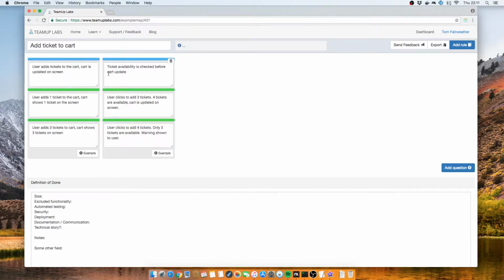So this is an example of how you can just use simple words. You don't have to worry about the structure of what you're saying. You don't have to worry about the grammar, and you can concentrate on getting your rules down, and then you write down your examples, and they help to drive out more rules, and then you keep going until you've sort of driven the whole thing out.